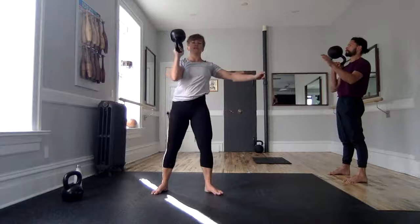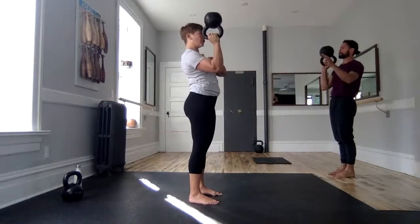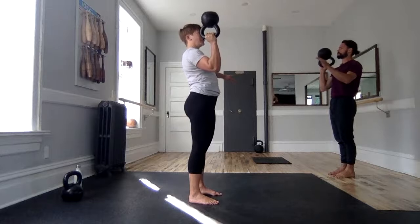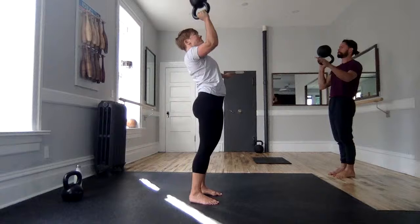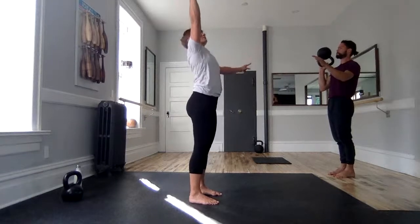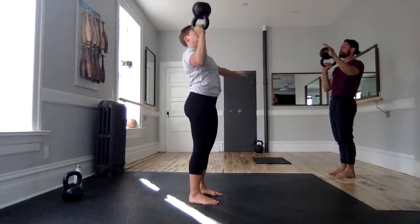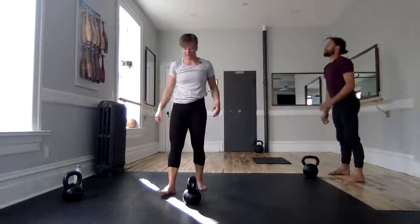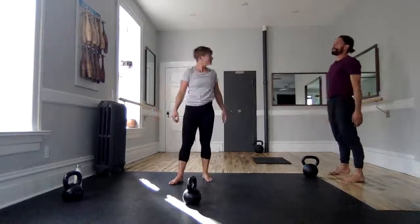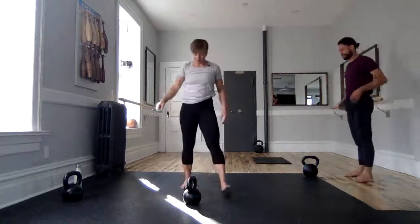Now, as you're in this position, I want you to think about your blade, your shoulder blade. Could you retract it, pulling it behind you? Find that stability in that vertical forearm, thinking about how you might be able to press it. And then 3, 2, through, and park. Haven't done that in a while. Whew, I know. It's been a while. See how this side goes. All right, shake it out.